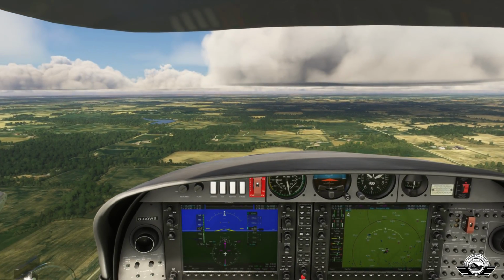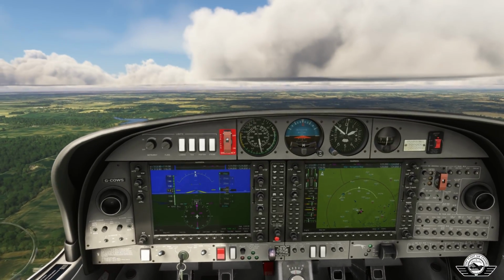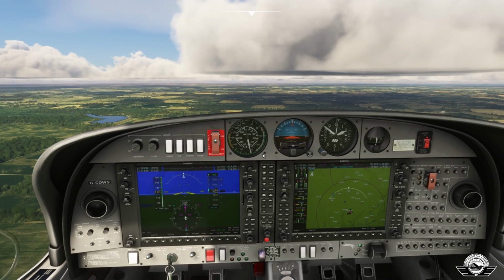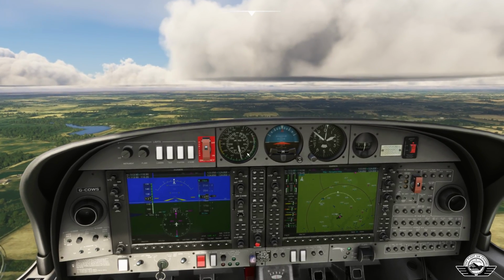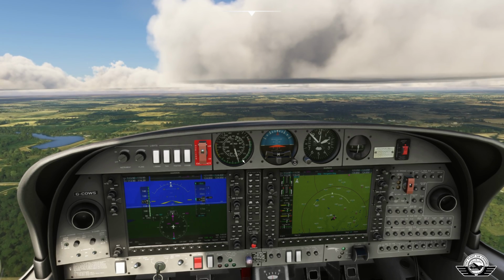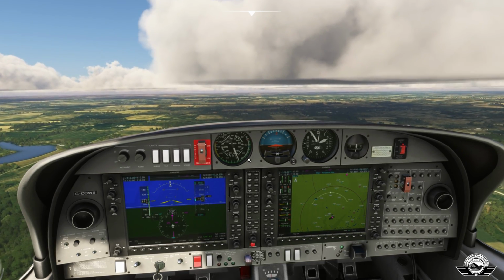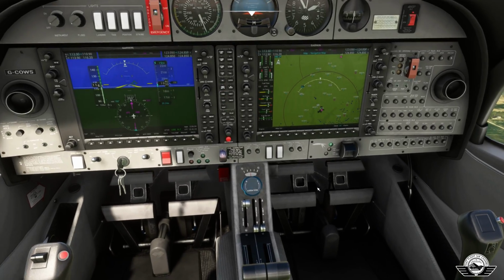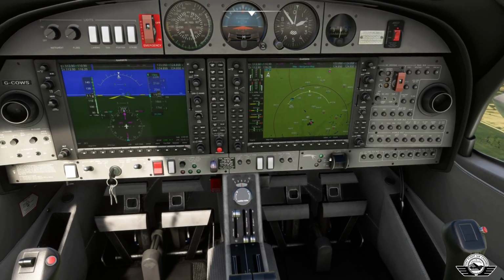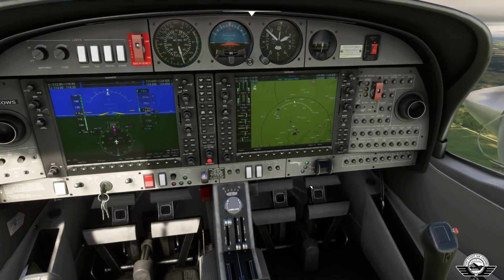Okay, so we've passed the runway numbers there, or the threshold. Now, keep in mind, guys, your white arc on your speed indicator, as well as your speed tape here, is your flaps extended operating speeds. In full flap condition, you do not want to exceed 113 knots, as indicated here on the white arc on the airspeed indicator. And if you look at your flap selector handle here, you can see that our approach setting can be at 133 knots or less, and our landing setting cannot exceed 113 knots.